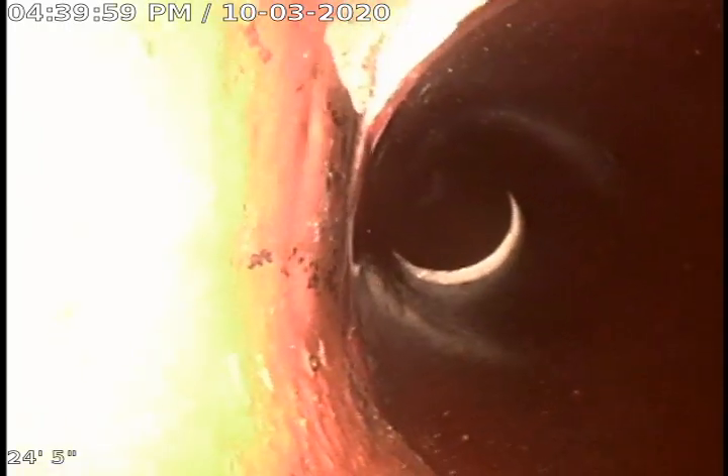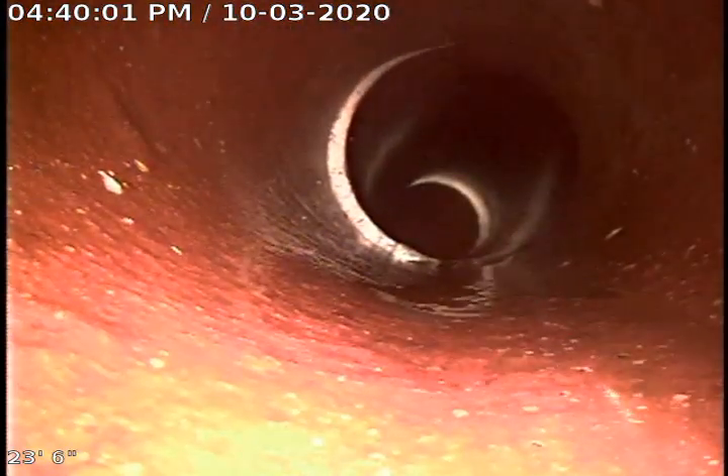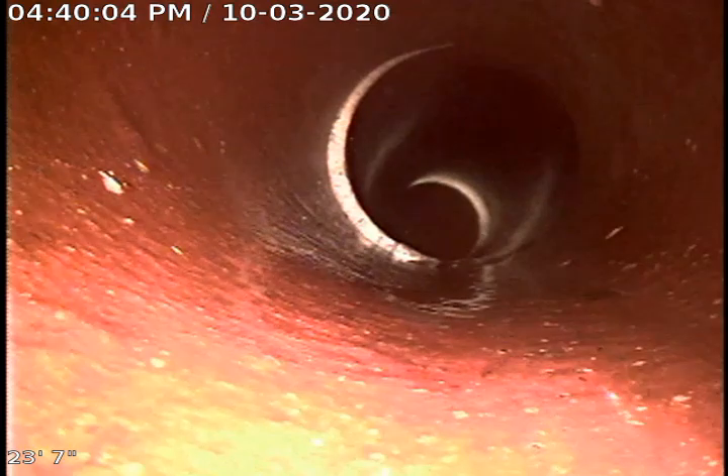We've jetted it so far but as you can see here there's a big offset in this pipe right here. There are also several offsets in this pipe and it's very hard for us to get our camera out this far. Clay tile gets so many offsets because it comes in three to five foot sections and as you can see, just over time with the ground freezing and thawing it just starts to separate a little bit. Roots love to grow into it and that's what we're dealing with today.